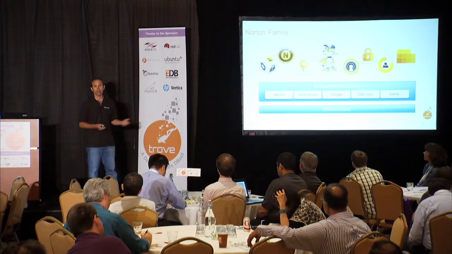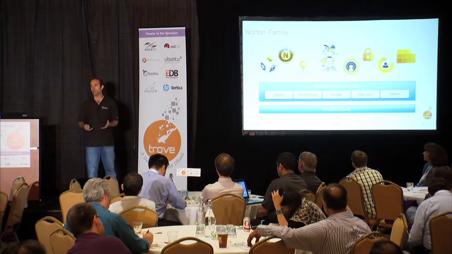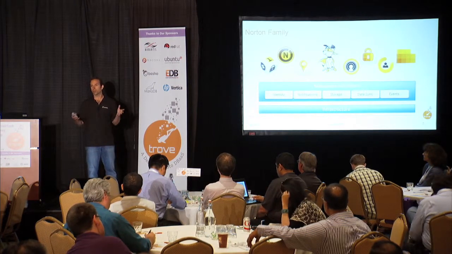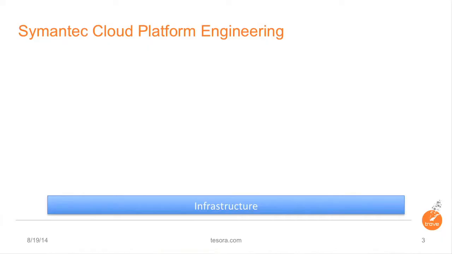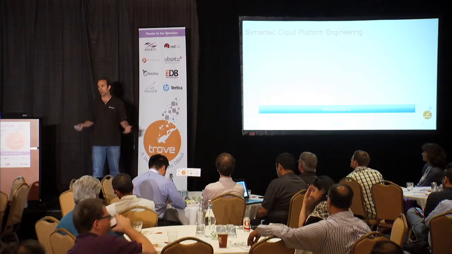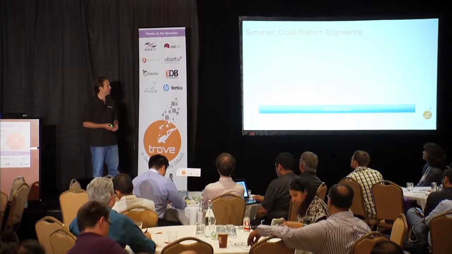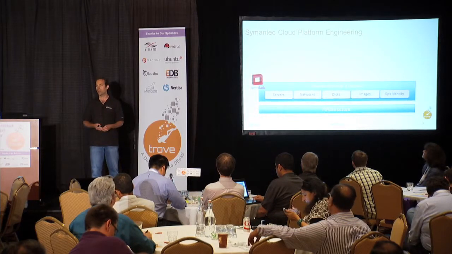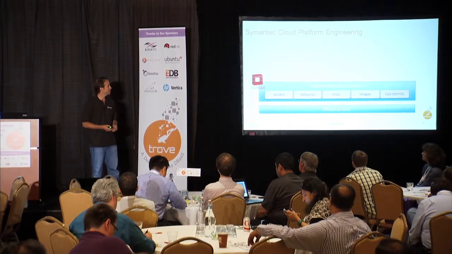And so from there, I got the opportunity to move to a new team that we were starting at Symantec that was doing something similar but much, much broader, called Cloud Platform Engineering. It's a Symantec-wide product, and we're building everything from the ground up. So we're starting with new data centers, new hardware, new networks. And then on top of that, we're layering infrastructure as a service. And we're using OpenStack for the most part for that.